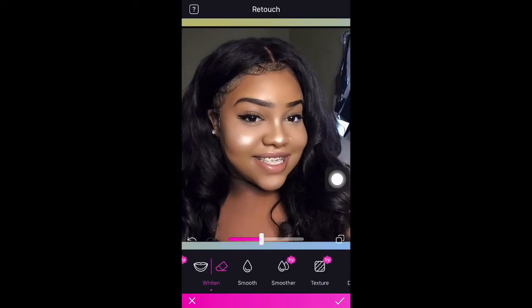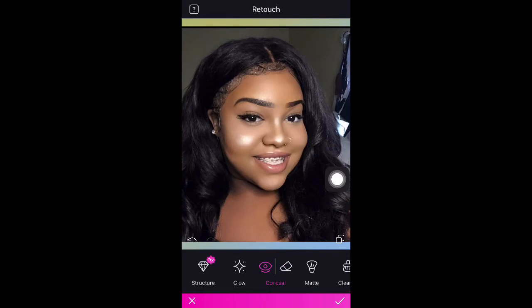So then after I'm done with that, I go down and I look for the next thing. So the next thing I'm doing is details. With details, you just take your finger and drag it over your hair. The reason I do this is because it makes my hair look, as you can see, more defined. It brings out the curls and stuff. So I'm just still going over parts that I might have missed.